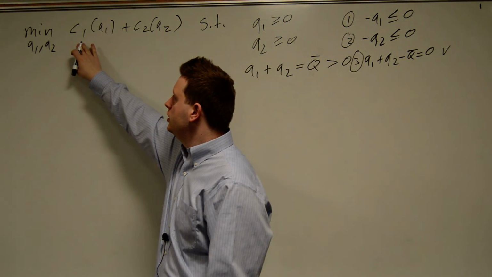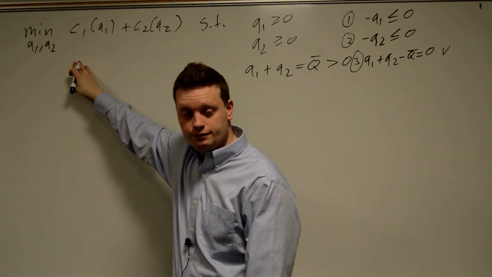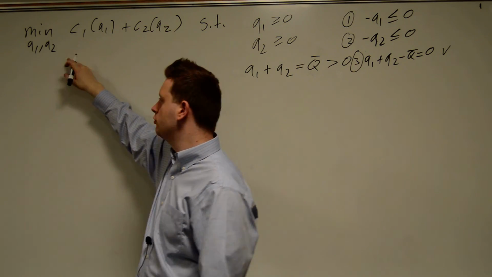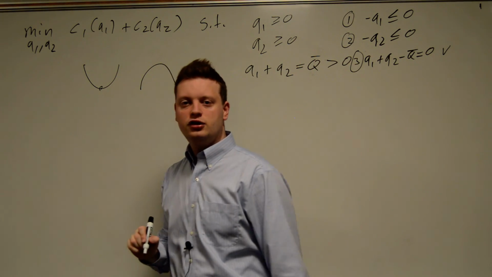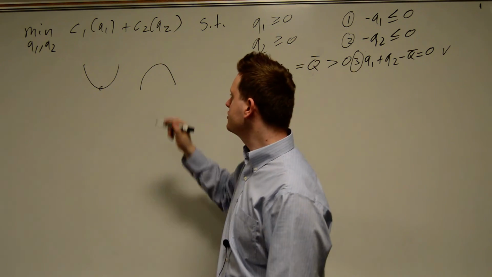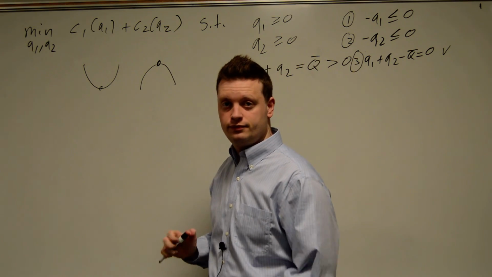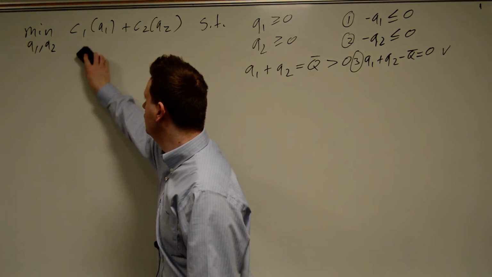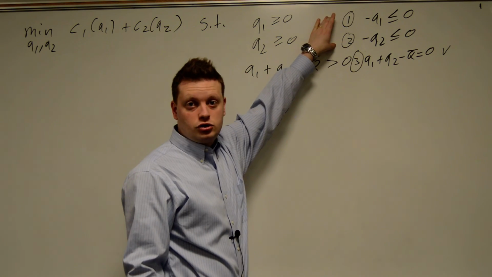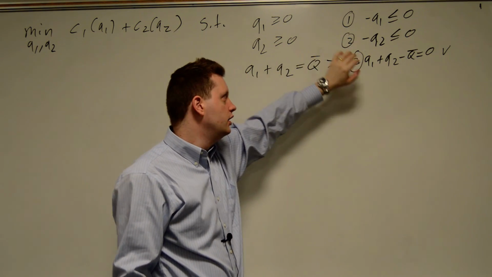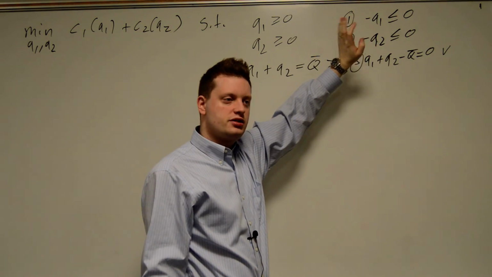Well, the minimum of this function is the same as the maximum of this function multiplied by minus 1. For example, if I minimize this function, I get this point. If I maximize the inverse, or minus 1 times this function, I will get as a maximum this point, which is the same point. Okay, so we dealt with the minimization problem. Now we need to deal with non-binding and binding constraints. For the non-binding constraints, we can use the standard approach, minus lambda 1 times this constraint, minus lambda 2 times this constraint.